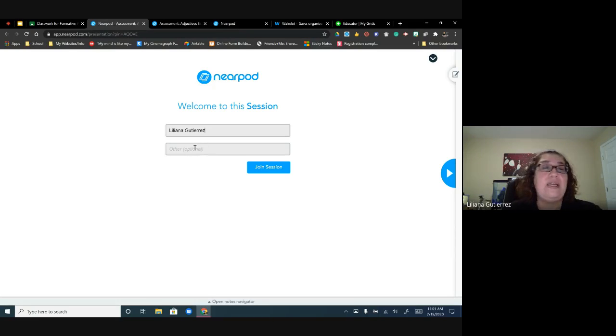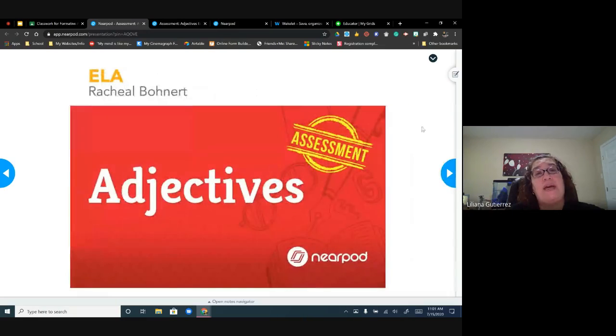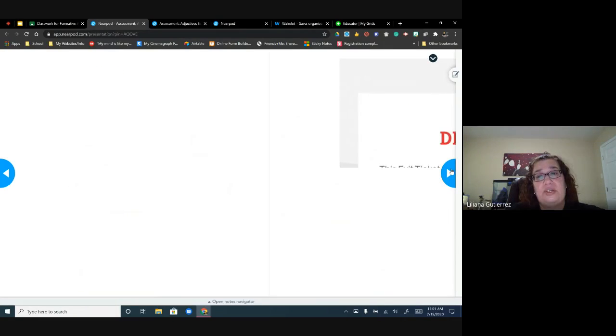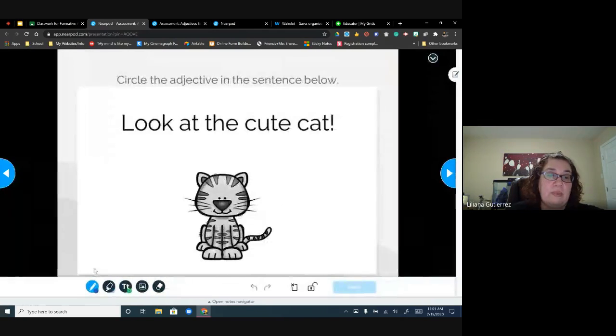Let's say you have your kids in blocks. You can put block 1, block 2. You can put their ID number in here. Once they're done, they're going to click the session, and it automatically transfers over to the next one. Once they're here, they can see the directions. They can take it. They're going to take the quiz. So you get the pencil, and they get to write on it.